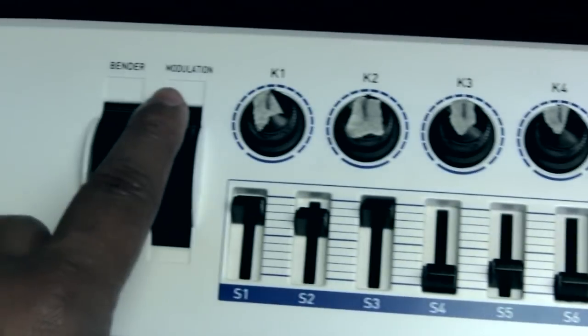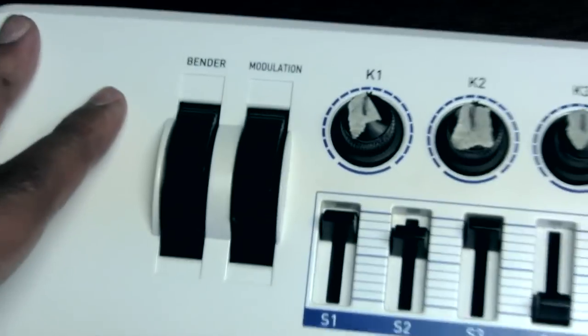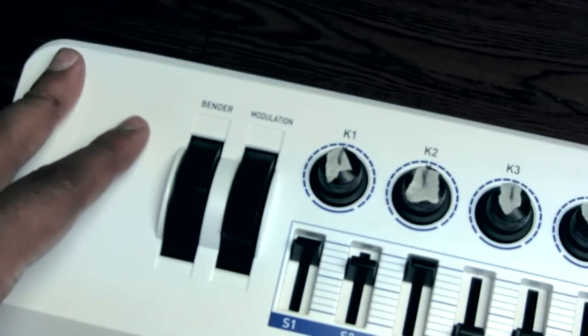You get a pitch bend wheel, modulation wheel. Love this board. So I'm gonna get into it some more. I'm kind of rambling. This is gonna be a long video. I already know it because there's just too much about this board. Let me set my EQ back flat. I'm still flat. Now, preview just a few sounds here.